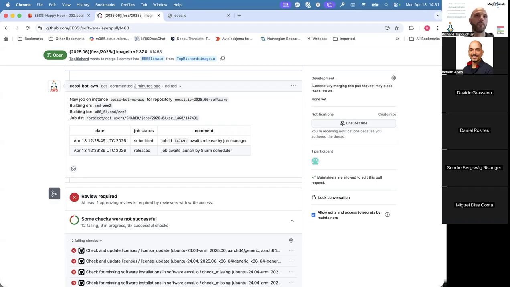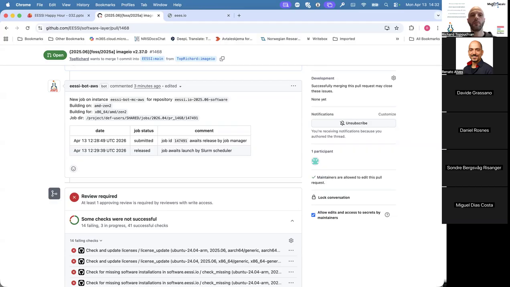Okay. So for example, what I do, or if we have time, I will also show that if this builds successfully, I will also try to build it randomly on another ARM architecture. As said earlier, we do emphasize that the software we build in EESSI supports different architectures.